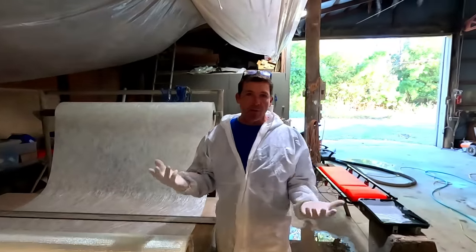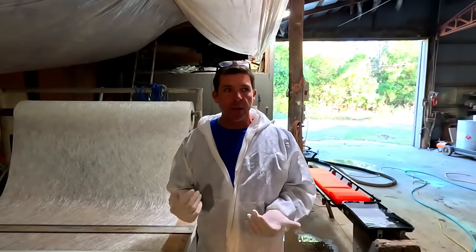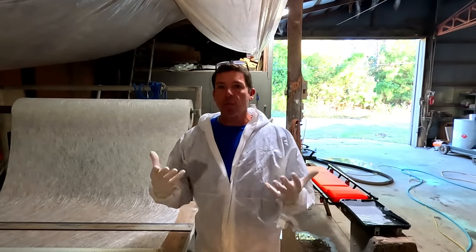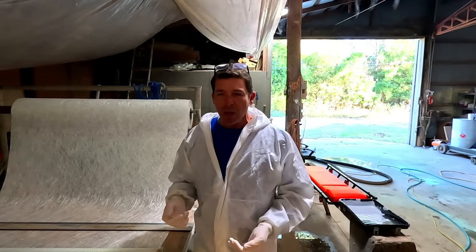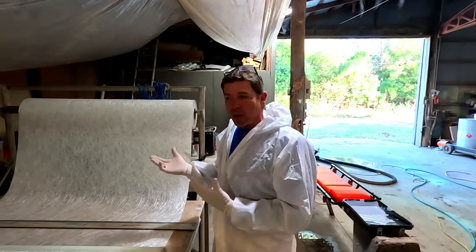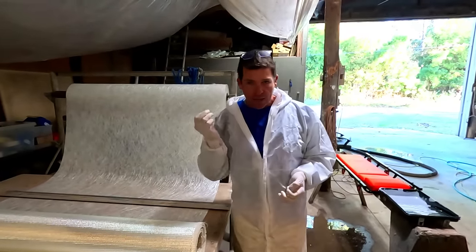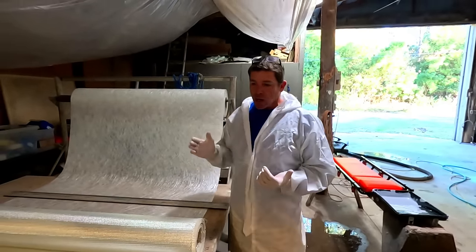Now, when you say fiberglass, it's almost like saying lumber or plywood. Most people kind of know what you're talking about, but there are some variations. There would be marine grade plywood, and there'd be furniture grade plywood, for example. And there are materials you're going to work with commonly and some that are on the exotic end of the spectrum. It's the same way with the materials we work with. We don't work with a whole lot of Kevlar and carbon fiber and some of the crazy high-end exotics.